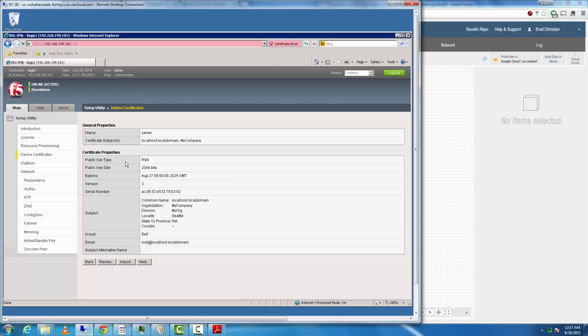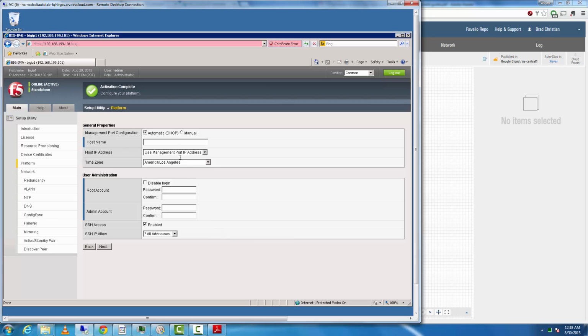So anyway, as you can see, here's the default SSL certificate that it generates. Like I said, I'm not going to bother with it right now, but remember, you are going to want to use subject alternative names to cover a variety of potential IPs that your view environment could be using. And I believe it's pretty easy to set up Dyn DNS to use a full DNS name with the Ravello lab. Because like I said, anything you can do, you can absolutely do. So host name, I'm going to call it f5bigip.lab.local, which is the default fully qualified domain name for AutoLab. Use the management port IP address.